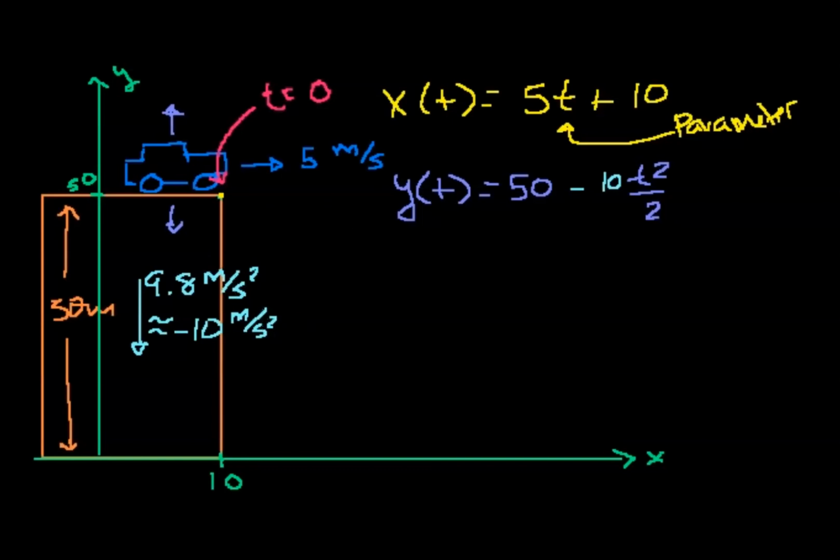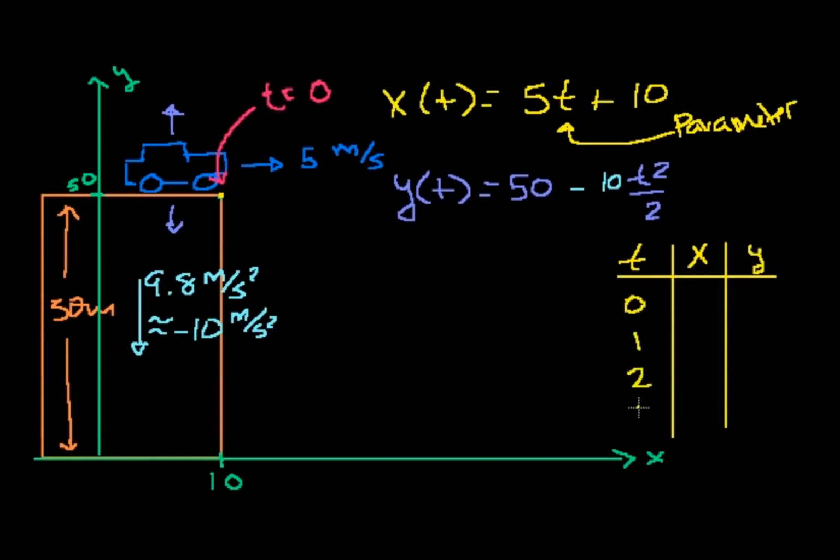Let's make a table here, so x and y are a function of this third parameter, t. So we're going to set t at different values, and we're going to figure out what x and y are equal to. And I'm just going to arbitrarily pick some t's. T is equal to 0, t is equal to 1, 2, and 3. At time is equal to 0, what is x? X of 0, if t is 0, x is equal to 10 meters.